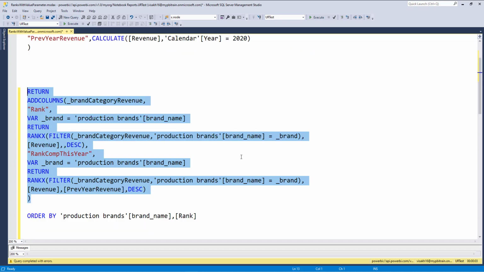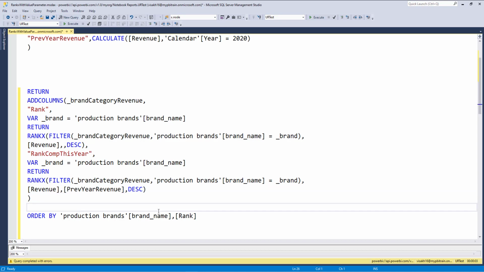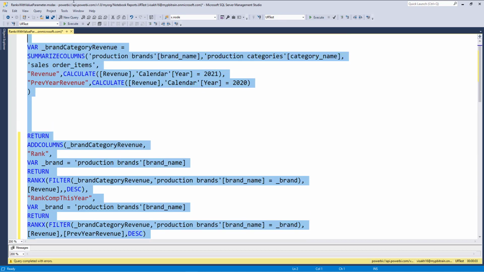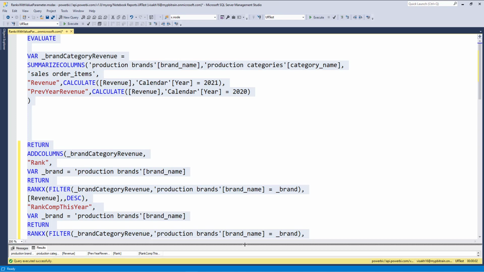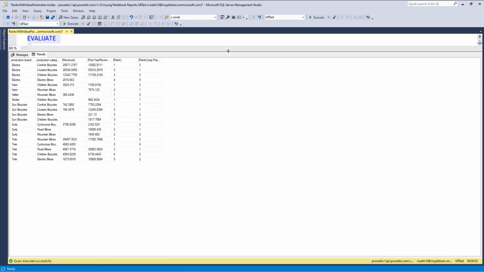Now if you run this, you can see that. To make it easier for the users to understand, I have also added an order by brand name and rank, so that it shows for each brand what the ranks were. It's easier for us to follow. Now if you run this query, you can find that each of the brand names comes together, and for each brand name you will get all the ranks from 1 to whatever. See, for Electra you will get 1, 2, 3, 4, and again for the next one, Harrow, you will get 1 and 2. So the ranking is calculated separately for each group of brands.